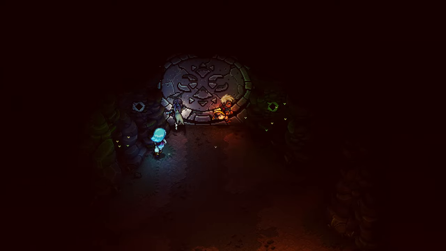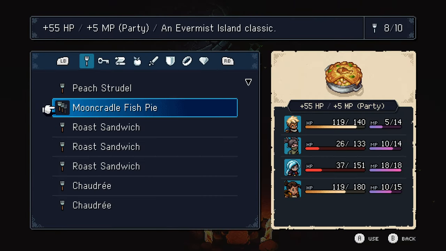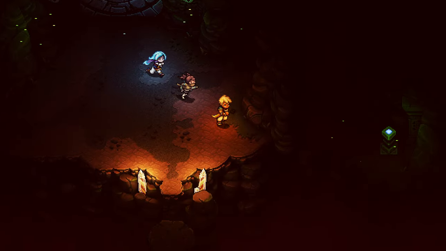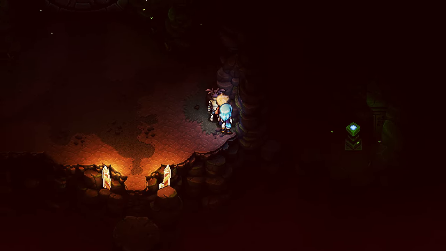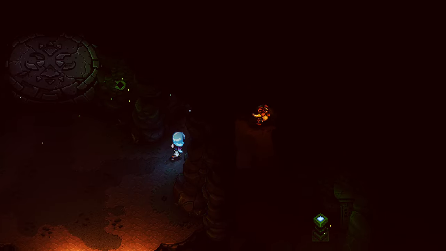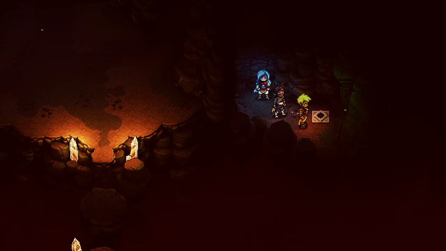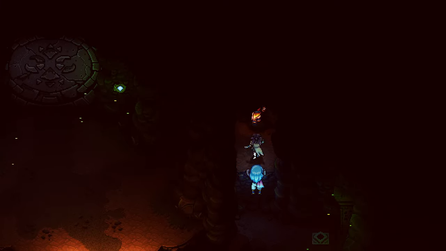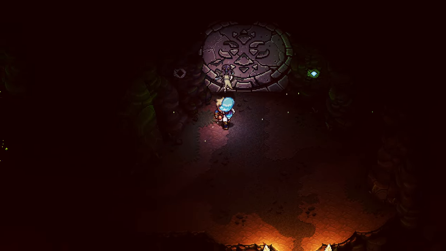Someone really tried hard to contain this. Okay, let me get some items. Moon cradle is fine. Yep. I guess I can't. Okay, so that does it. Aha. So I gotta enable the other one. Man, it's hard to see.